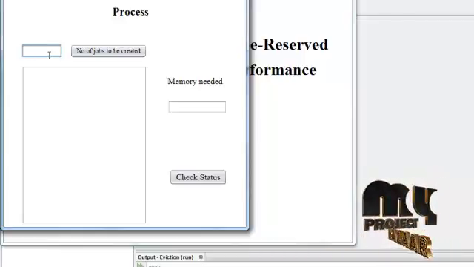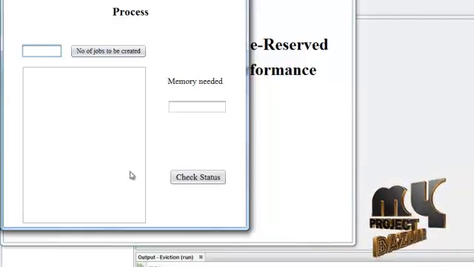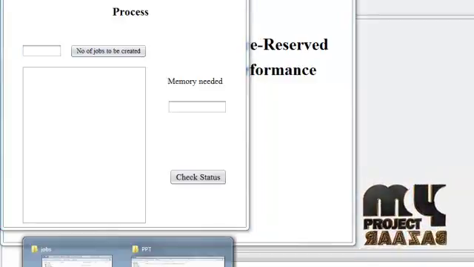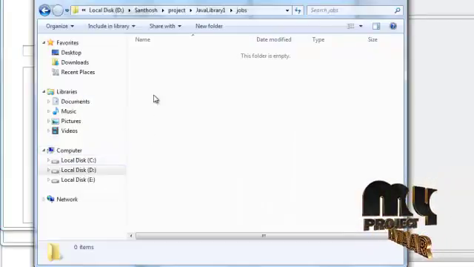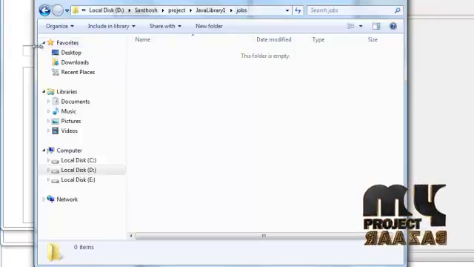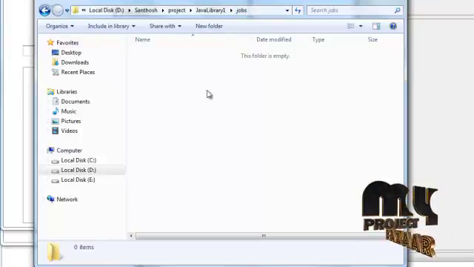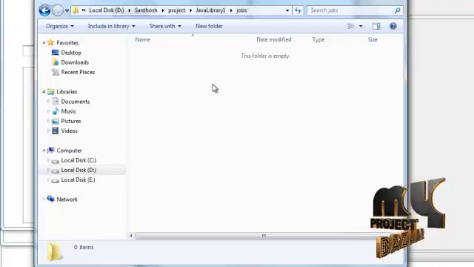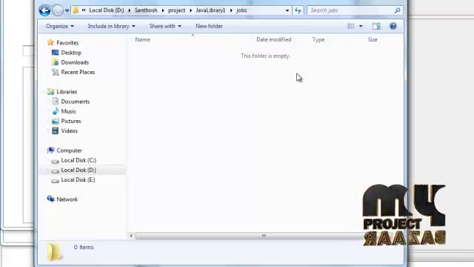Number of jobs will be nothing but applications which we need to get run. Before creating the jobs, let's view our source destination. In this, I have created a folder called jobs, which will be accessing these applications. Before creating a job, the folder is empty. You can see that.